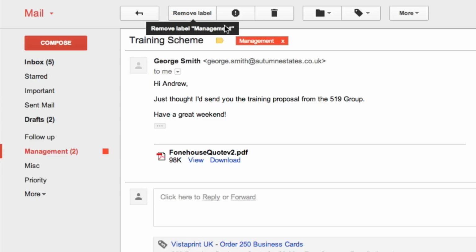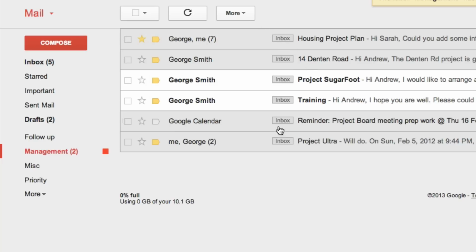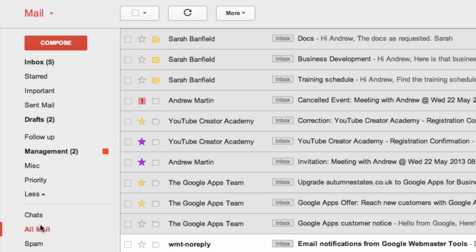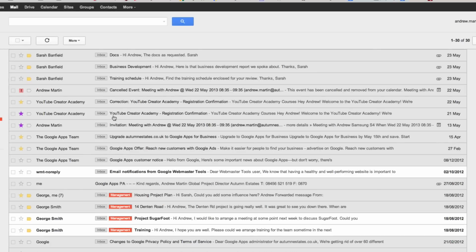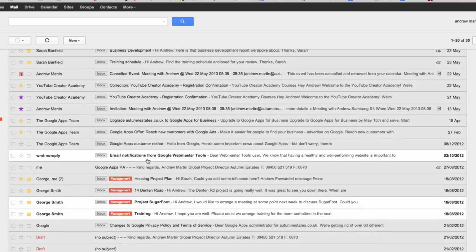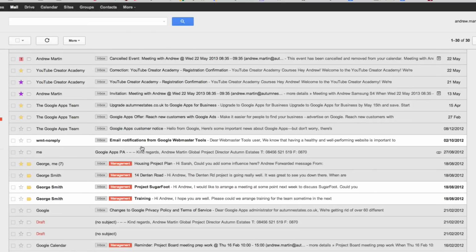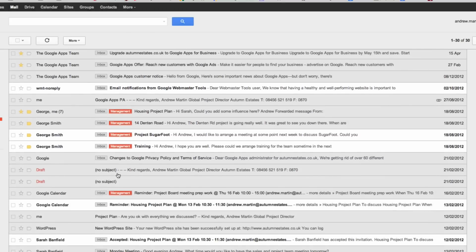Now, if for whatever reason I click on remove label, or I click on this X and remove it from the conversation, it disappears from here. Don't panic. All you've done is you've archived it. And what happens is, if you need to, go into More, go to All Mail, you will then find your email inside here, or you can search for it. You will find your mail. I have yet to come across anyone who has lost an email for whatever reason. So you can find it inside here, or using some of the search techniques I'll show you later, you'll be able to bring it back to life inside here.